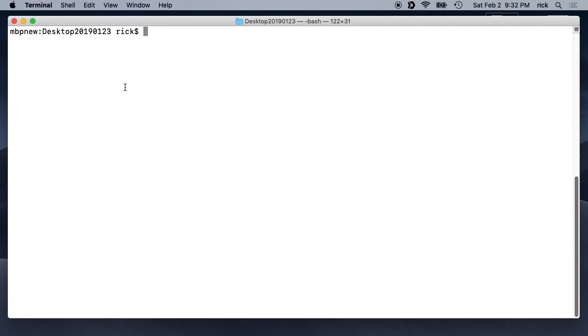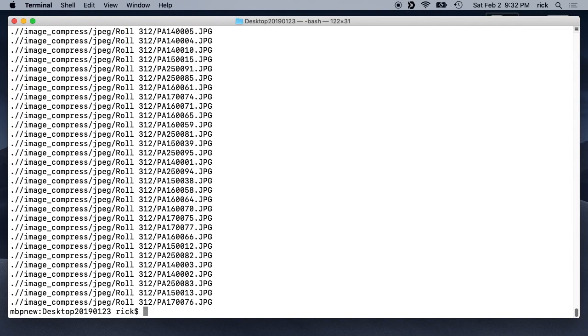To get started, I'll look for my JPEGs here. I'm in a folder. I'll type find space dot slash space dash iname space and then single quote star.jpg and then single quote, and this finds all of these JPEGs in here. And then I could run the jpeg optim. I'll type dash exec space jpeg optim space dash p, and the dash p keeps it so we're not modifying the times on these, and then space, and then left brace, right brace, and then backslash semicolon.